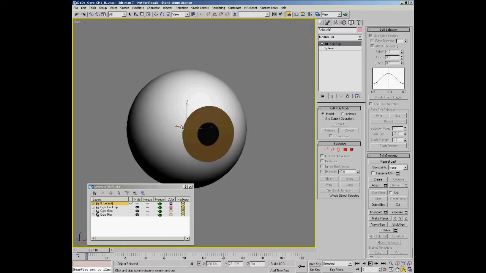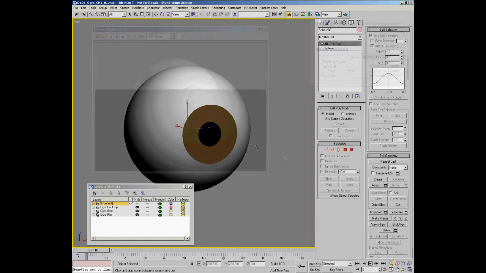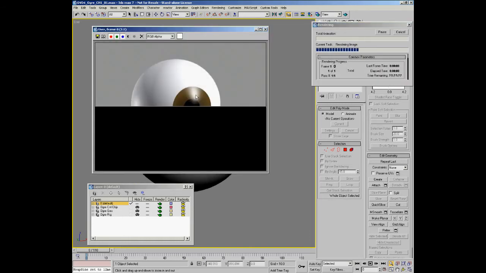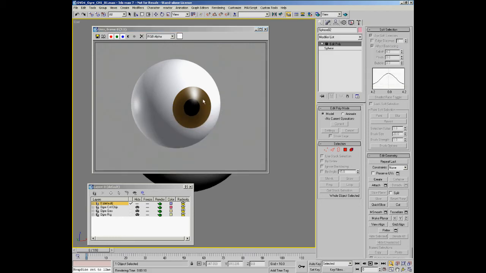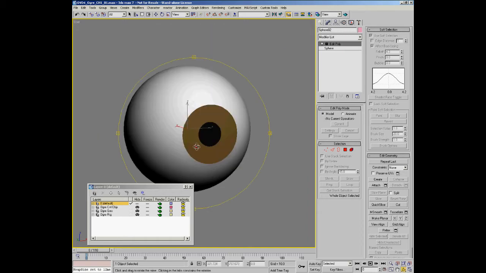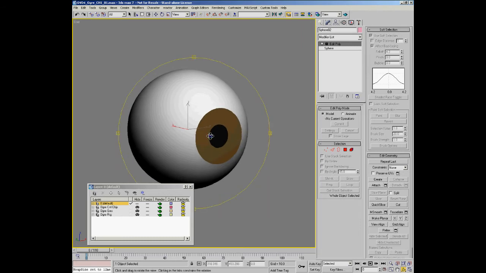Now if we render this, we'll be getting highlights on the lens portion. We'll be able to see through to the underlying portion of the eye. So we actually get a reasonably good looking eye. Now of course textures are needed, and again if you're going to get really close you need to model more shape and whatnot, but what we have is a good mechanical system that we can connect up now to get the eye to work.